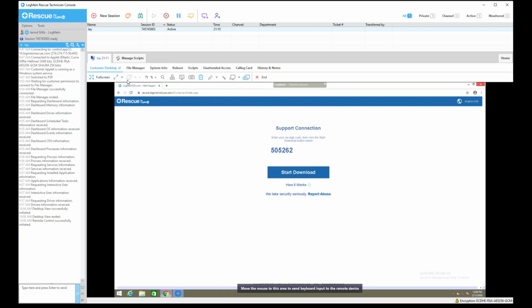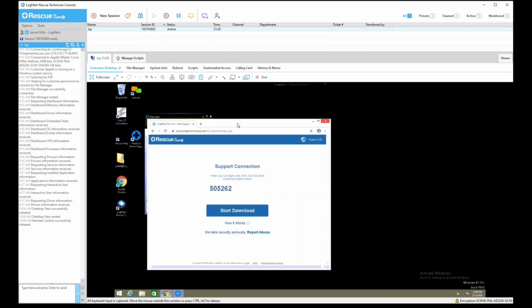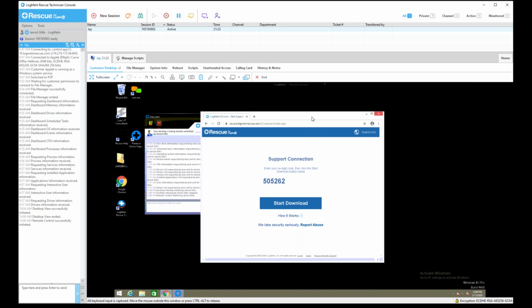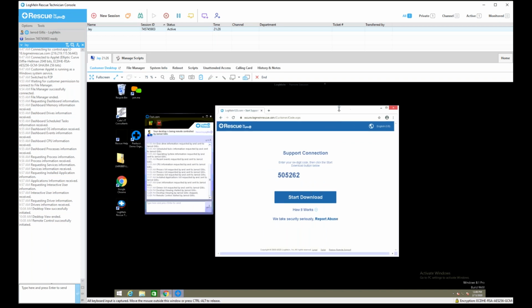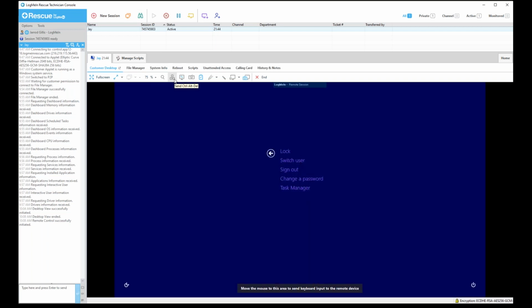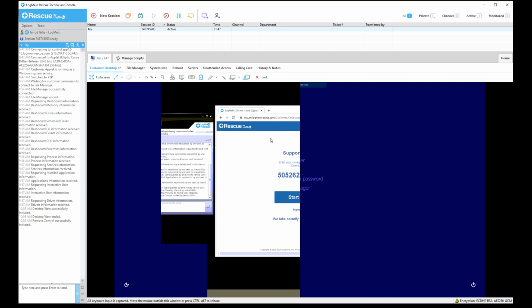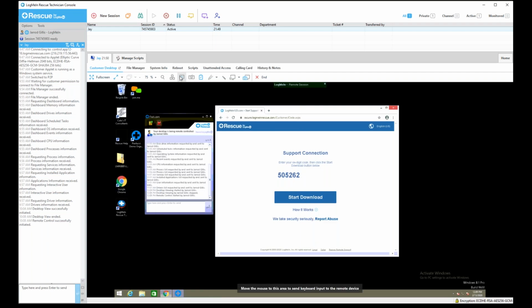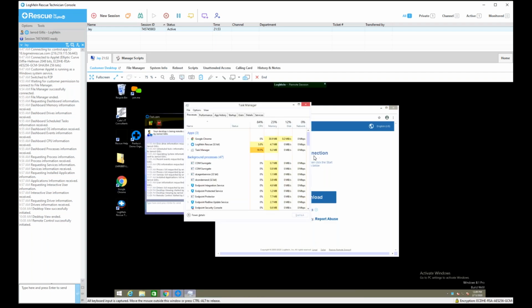All right. Launching remote control does what you think it does. It allows you to take full control of keyboard and mouse here. If I wanted to simply move their browser around, I have taken over full control of keyboard and mouse, and I can do what I need to do to assist this customer to the best of my abilities. Now you'll notice that a few options did open up for you. If I needed to push out Control-Alt-Delete, I can simply do that there, or go back. Very similarly, Task Manager, I can start Task Manager. You'll notice that'll be opened up there.